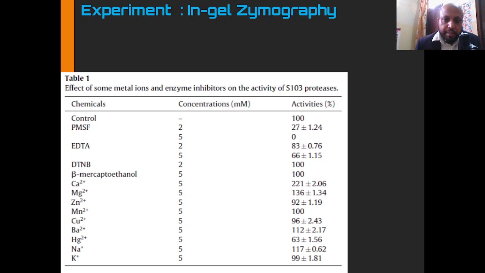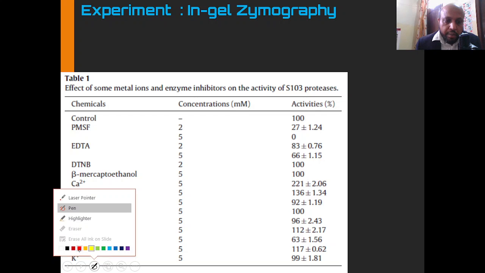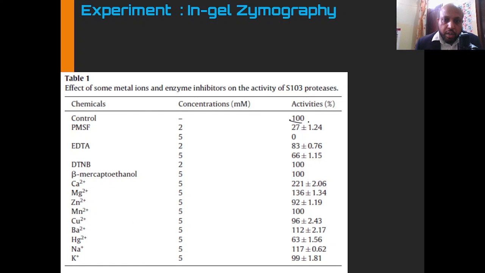So this is a paper they are referring to, and they actually use different things which you can make out here. For example, in the control they have not added anything, but when they use the protease inhibitor, that is PMSF, phenylmethylsulfonyl fluoride, you see the activity has decreased. Why? The reason being that this is a protease inhibitor. So if there is any protease activity on casein, it will hamper it. So that's why your activity shows a decrease, meaning your bands will look faint or the size will be different.